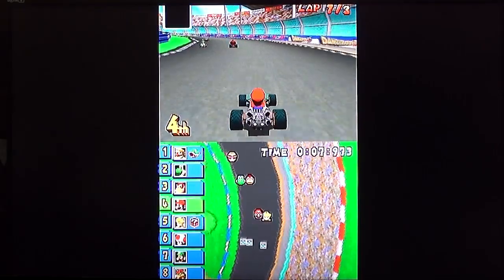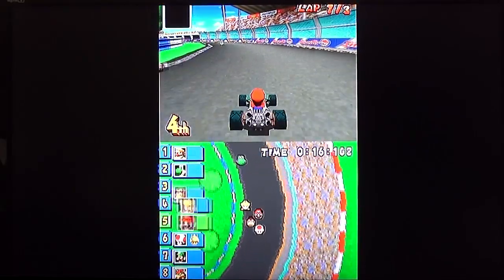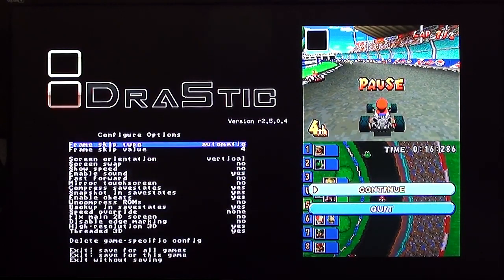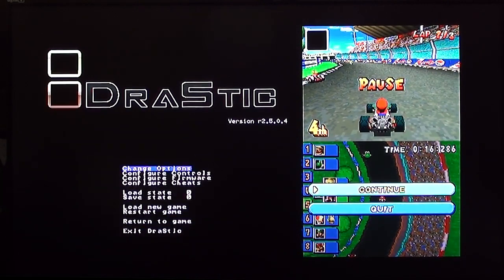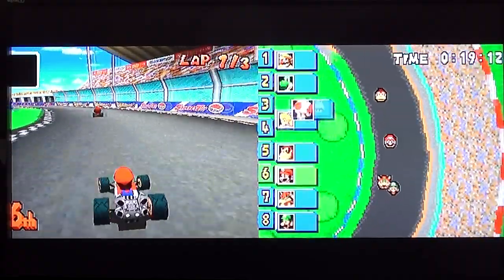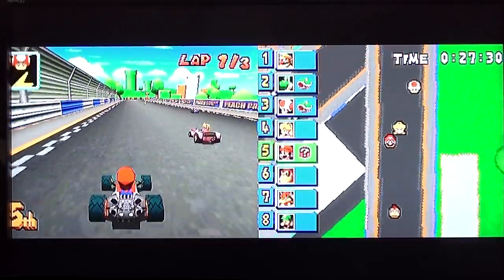It's a little bit irksome when you've got a whopping great big telly to have a game in a small screen like that. You can do, if I can remember how, there, L2, you can, where is it? Change options, screen orientation, vertical, single, horizontal. We'll bang it on horizontal. Trying to remember how to get back to the game. Exit, save for this game. Return to game. There. So you can do that. Ooh. So you've got a bigger screen, but it's also having the screen there on the right is actually really bloody distracting now.